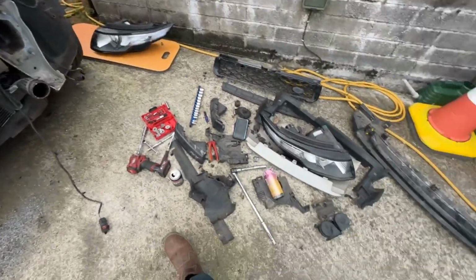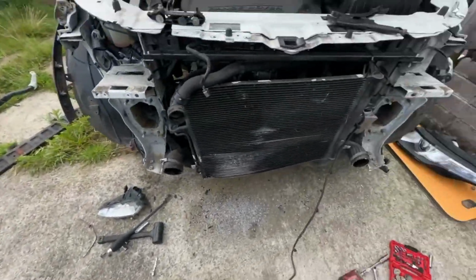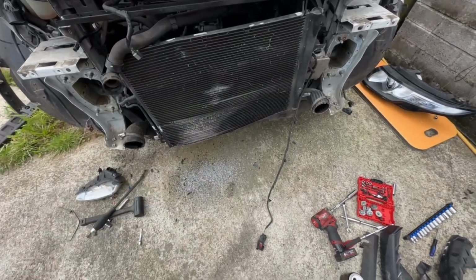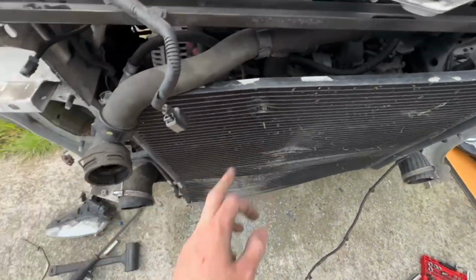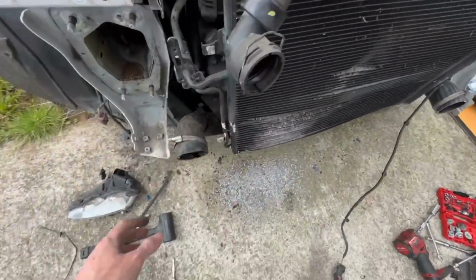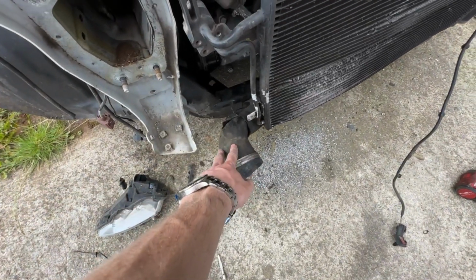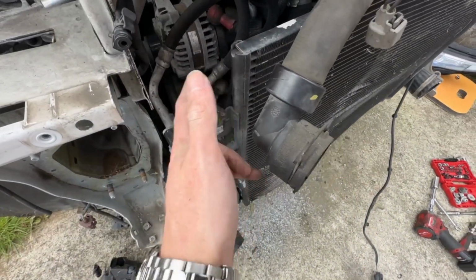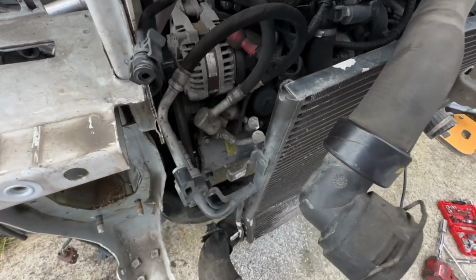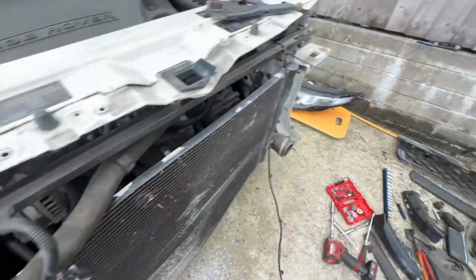Alright, we've removed more stuff. There's just things everywhere. Radiator's off, that all needs changing. Obviously the AC does as well, but we need to get a guy out to degas it because it's full to the brim. Obviously everything's been taken off. We're just going to cover these with gloves for a minute, but this needs replacing. So the only two things I think that are damaged now are this hose, the AC condenser, but we can't remove that obviously yet. And then these AC lines as well, because they're not punctured, but they've been pushed back, so they need replacing.